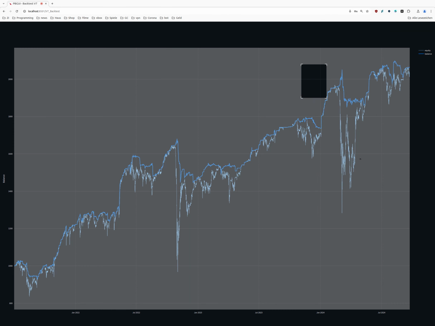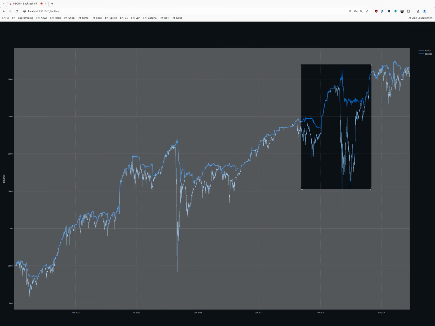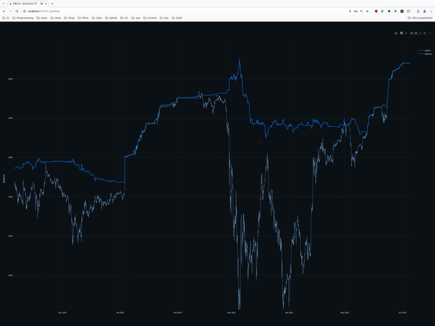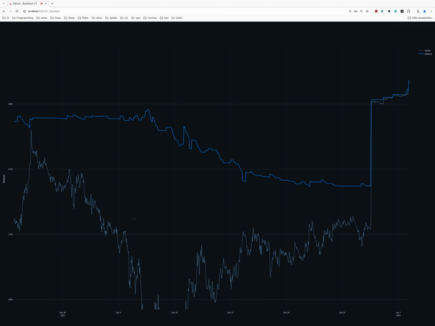So this is the default. You can zoom in into this result to see it in more detail. You can zoom more. So you can really deeply analyze the backtest, what happened here.